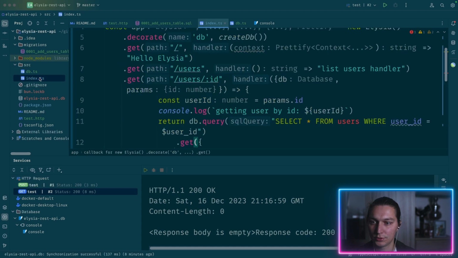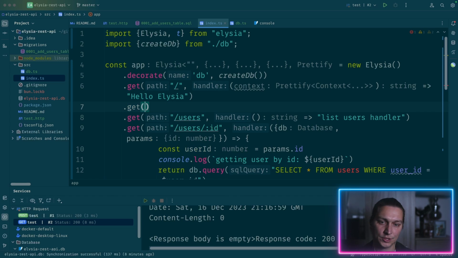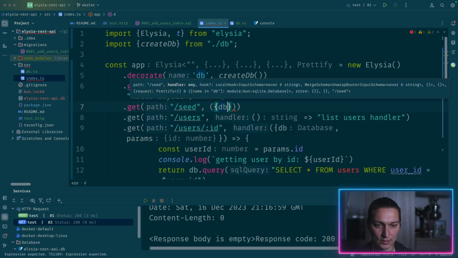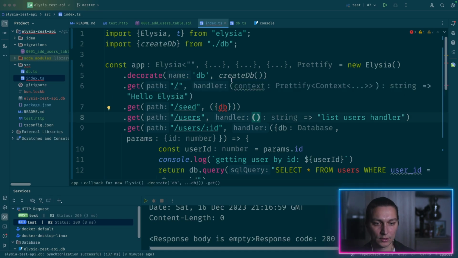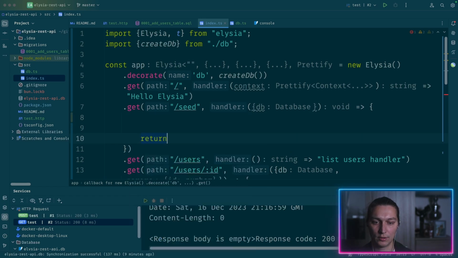And actually, I want to implement one more API endpoint here, just for simplification. We'll call it seed, and we'll basically seed our DB with some test data if we want. Let's return just a simple string like done.